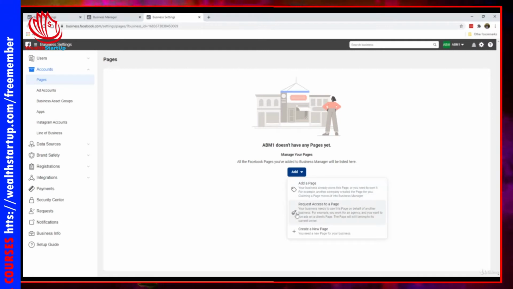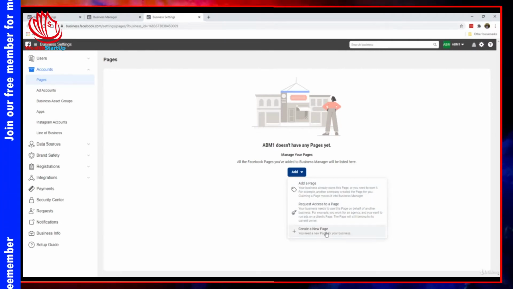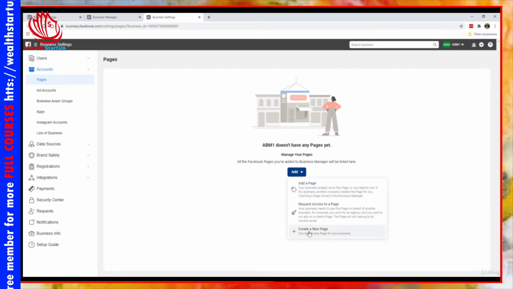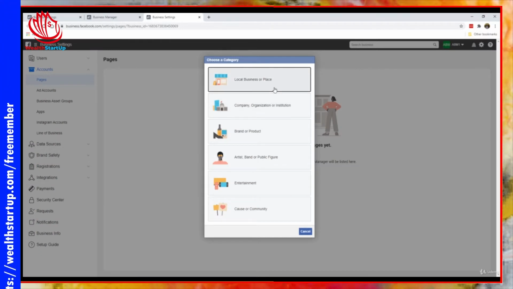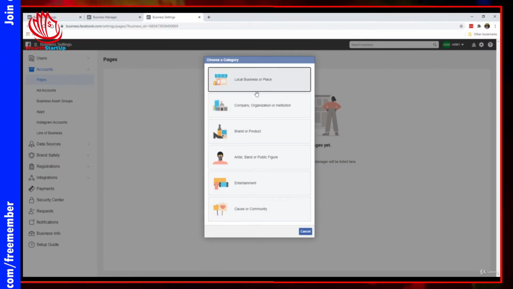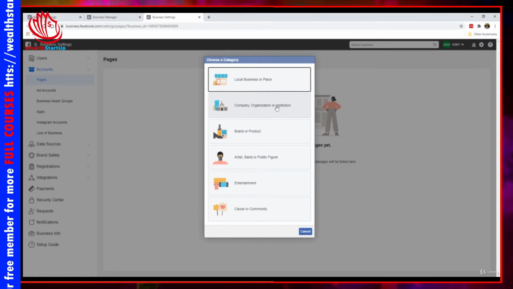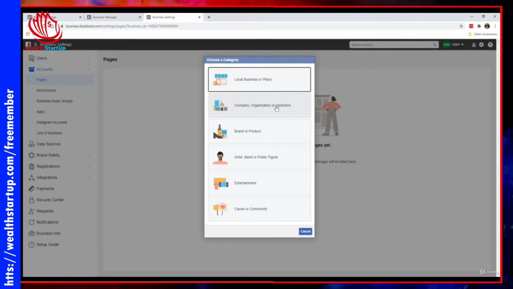But let's just say that you don't have an existing page right now, and that means you need to make a new one. So we're going to do just that. It's very simple. Let's create a brand new page. Now, there's plenty of tutorials on this out there. In fact, I'm a little bit hesitant to actually show this because this is quite intuitive, you know. But I'll tell you what, I'll just do this for completion's sake, all right?